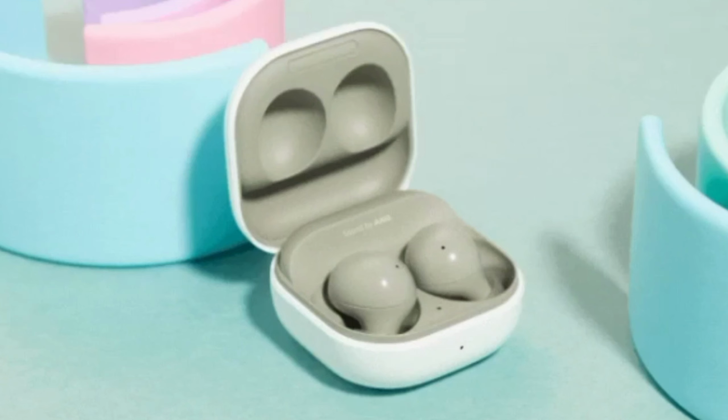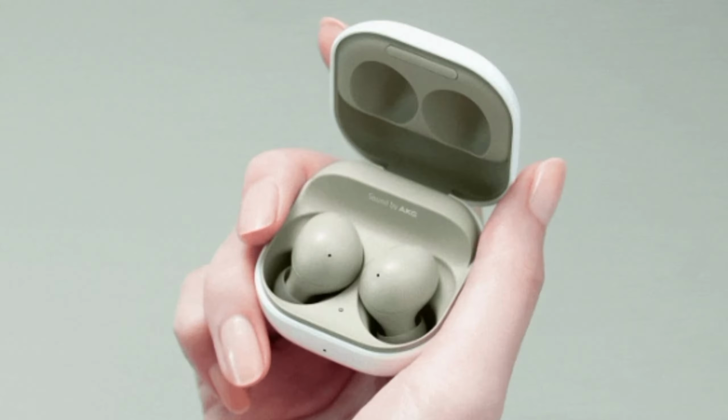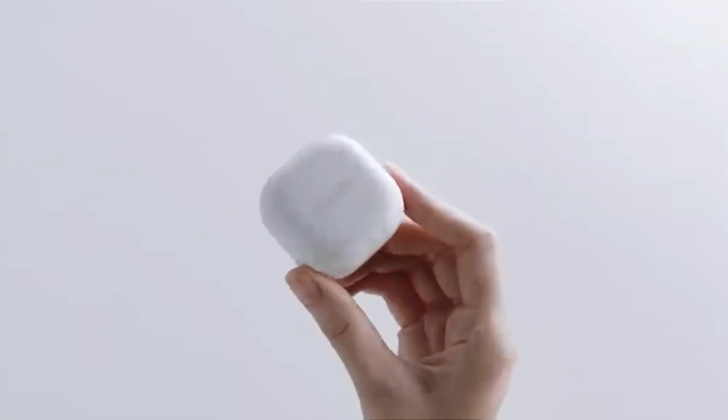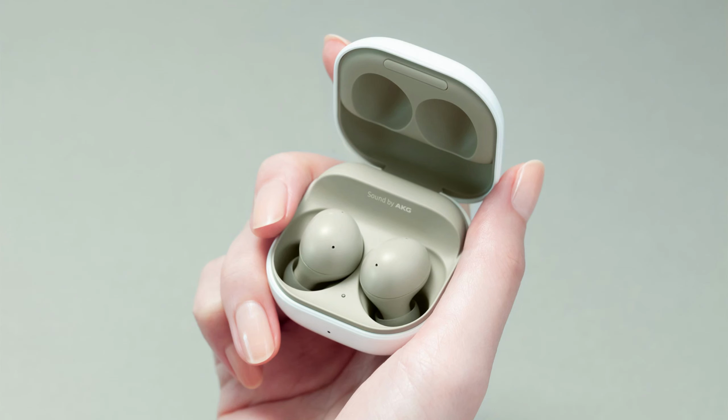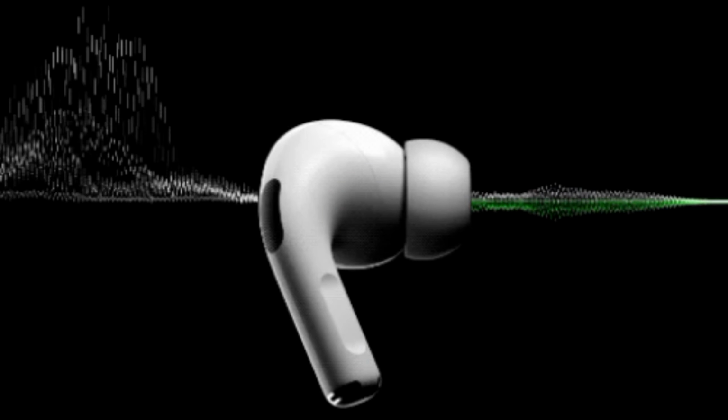Our last source is Reddit user single_uncore_mind. They were not too thrilled with the lightweight plastic build of the Buds 3 Pro and the case, which felt a bit cheap. But they reassured us that everything felt very sturdy with no flex. The case has a satisfying weight, a strong magnet for the lid, and the Buds fit snugly inside. Now let's talk sound quality.